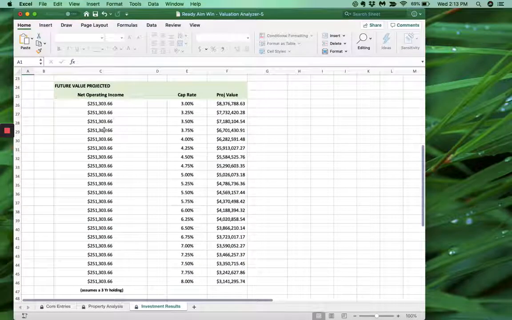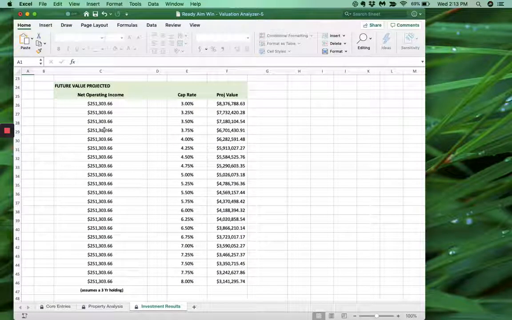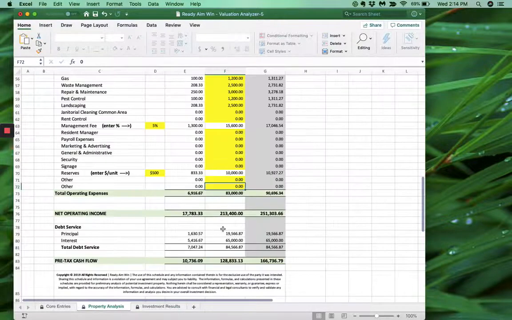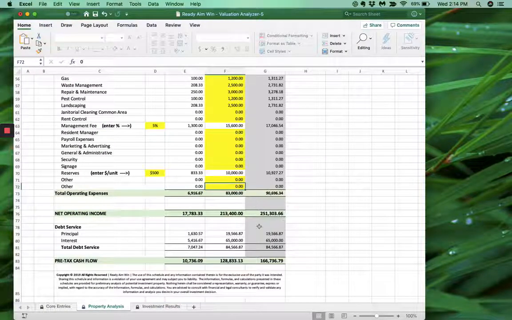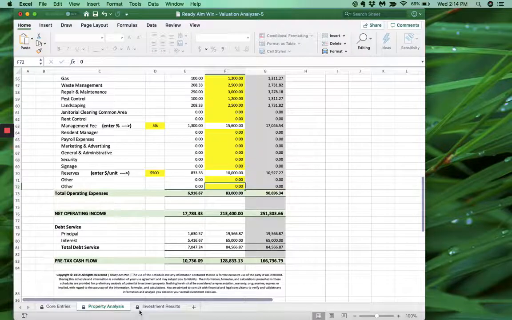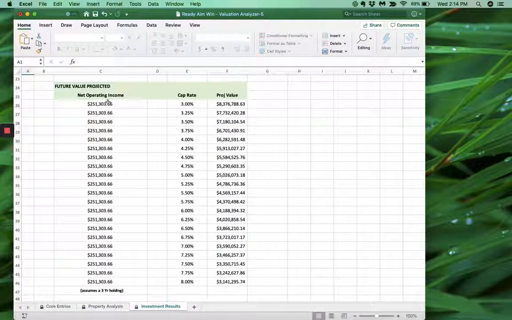Additionally, what is the property worth a few years from now? Get that question all the time. What do you think it's worth, Jay? 3 years out. So how we did this is we estimated, projected what 3 years out would look like, which is $251,000 of net operating income. All these terms again, net operating income, etc., are all in the resource playbook. So $251,000. You head over to the investment highlight sheet here, and the future value projected takes that number and gives you a menu of market cap rates. Depending on your area, let's say you find that market is a 5% cap rate, the property could be worth a little over $5 million. Paying 2.6 now, and 3 years out worth $5 million is a home run, grand slam.